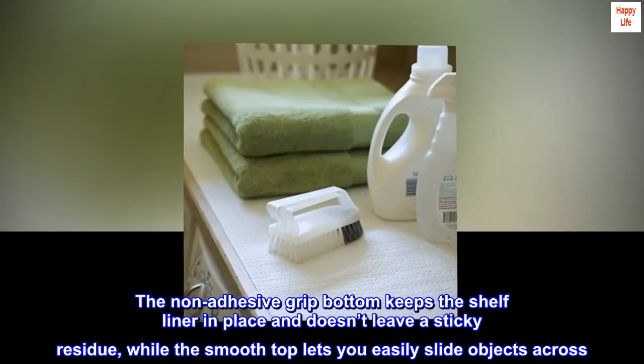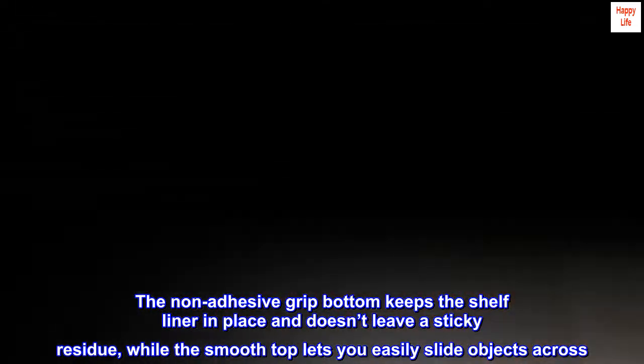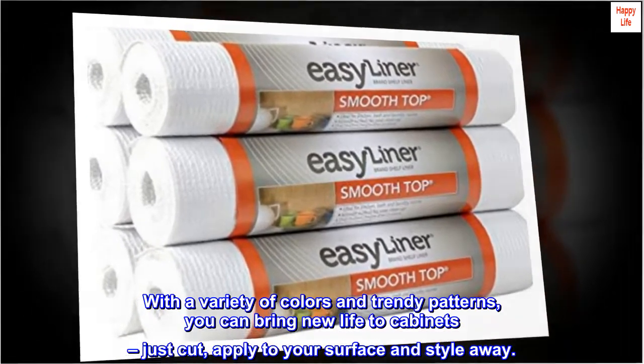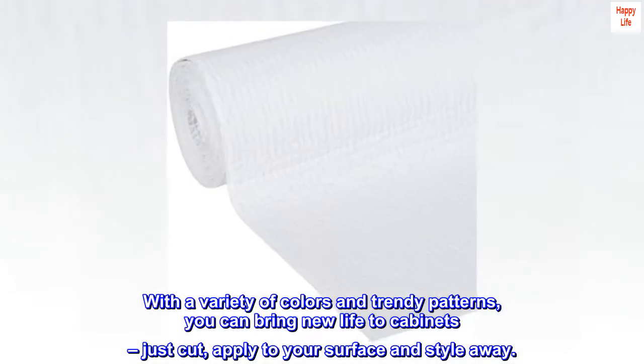The non-adhesive grip bottom keeps the shelf liner in place and doesn't leave a sticky residue, while the smooth top lets you easily slide objects across. With a variety of colors and trendy patterns, you can bring new life to cabinets. Just cut, apply to your surface and style away.